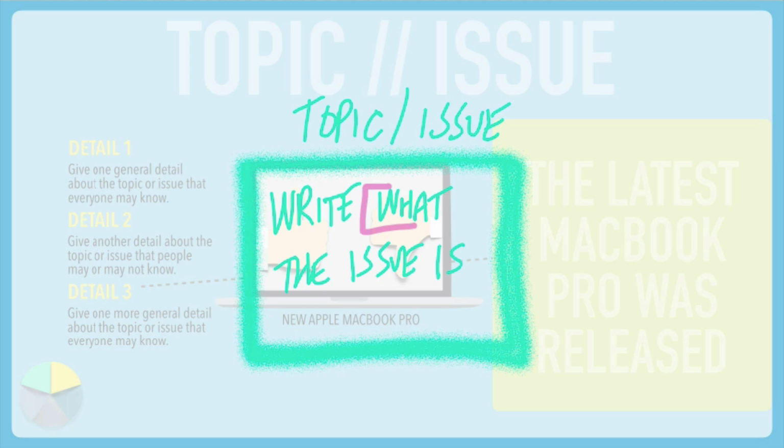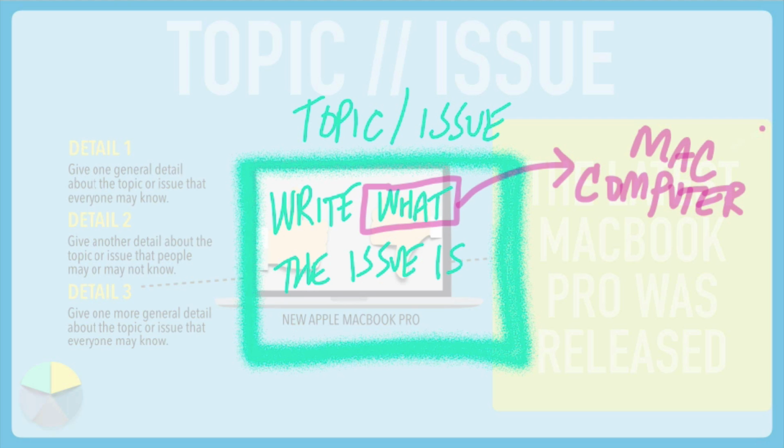So say, for example, this was the most important. So the topic is about Mac computers, right? So I will highlight, if this word was computer, I would highlight this, and what's inside would be computer, or specifically Mac computer. So once again, when you talk about the topic or issue, the only thing you should have on the screen is the actual topic or issue. You want the people to focus on you as you're speaking and to only see the main idea on the presentation screen.